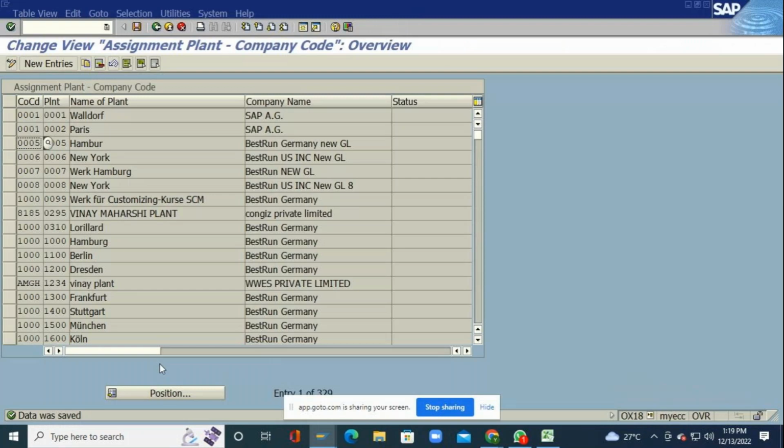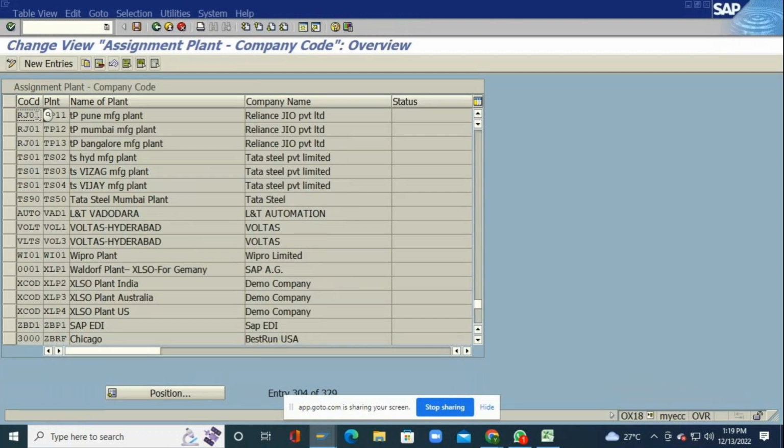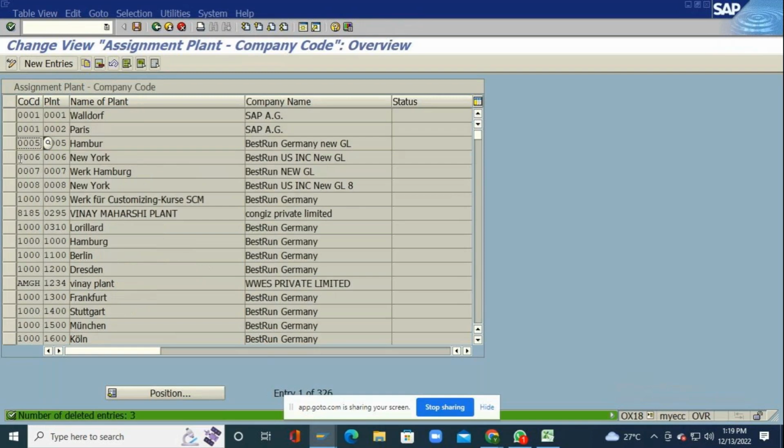So I will go to the position and put TP11, 12, 13. They are also assigned to a wrong company code. Instead, it should be assigned to company code TP10, right? So I will delete this wrong assignment and save it.